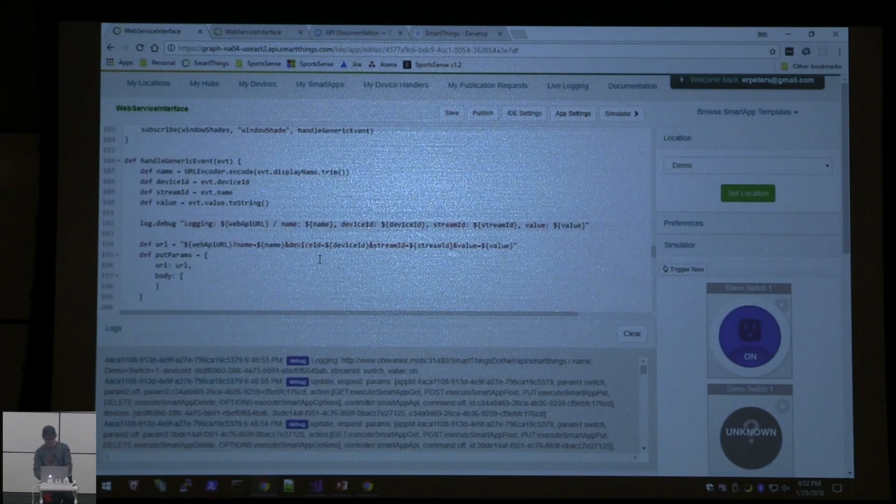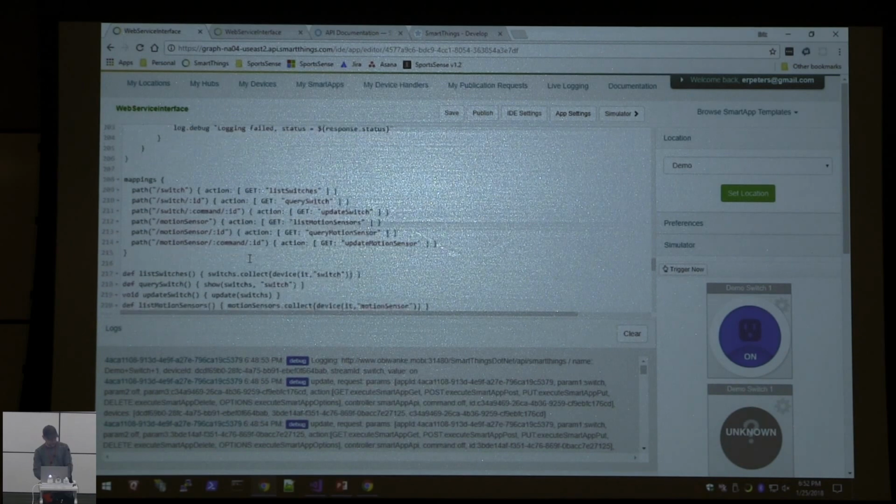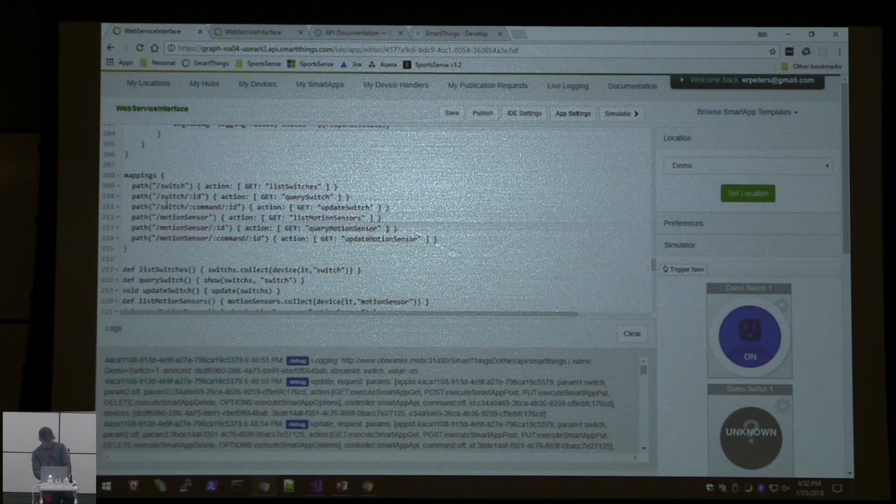I'm not sure if I can really increase this without screwing up their UI. But basically that comes in and it hits, I'm sorry, it's not /list, it's just /switch, and that does the list command. The list command is actually a built-in function, part of their API. You just say collect, and it'll return a list of all the objects that are in the system by type.